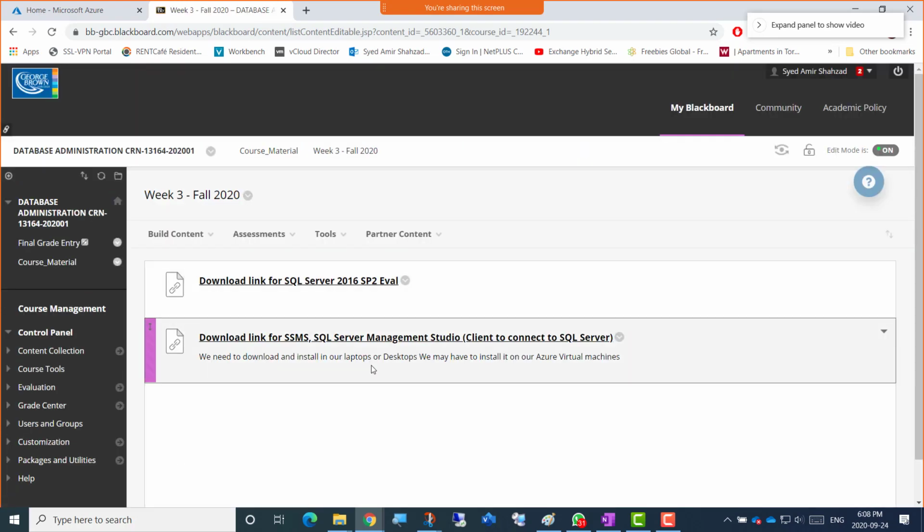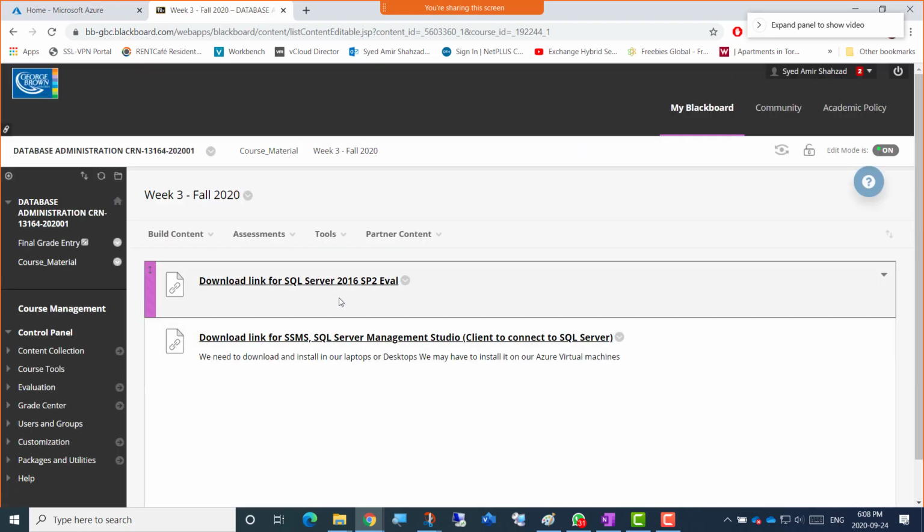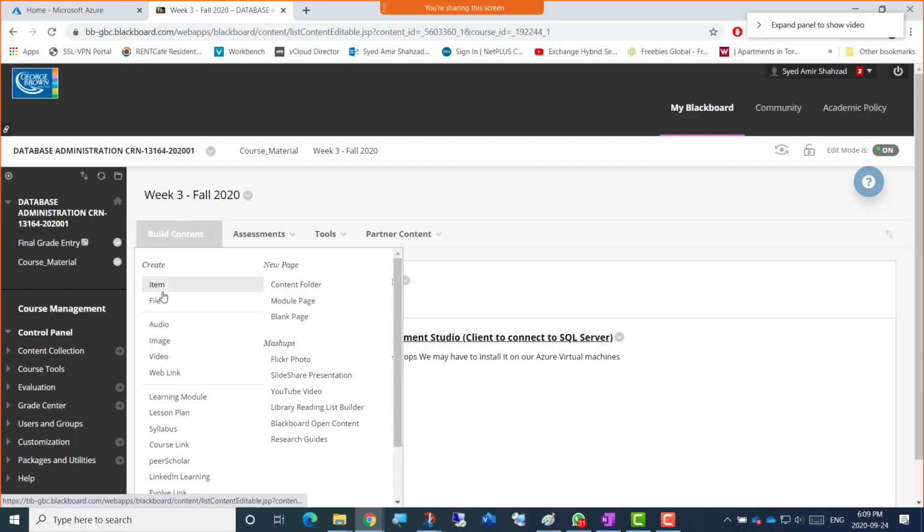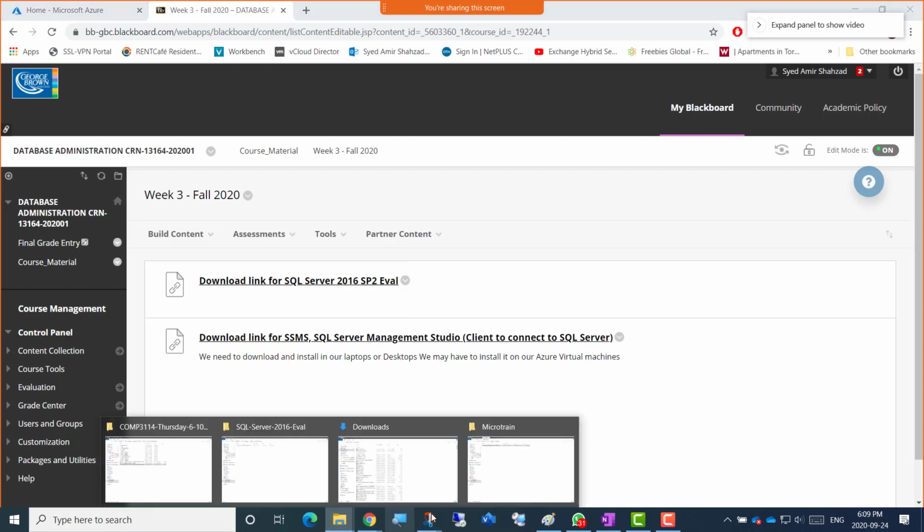So week 3 has 2 download links as well, and that is SQL Server 2016 SP2, and the other one is SSMS, which is SQL Server Management Studio. So we're going to try to get those as well.